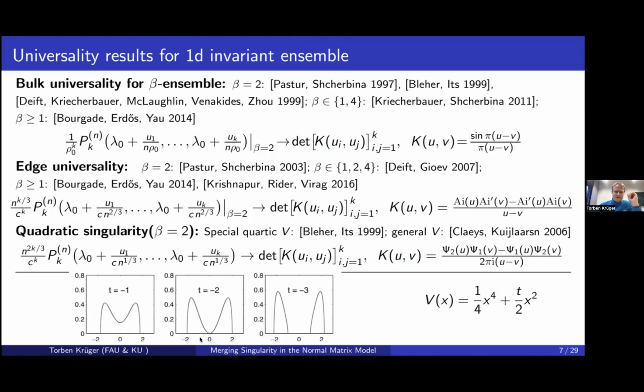And then the question is, what's the behavior at this vanishing density? And here the typical spacing of the particle distances is n to the minus 1/3. And if you take the limit here, then you end up with this kind of kernel. I will not at the moment explain the functions psi1 and psi2, but I will introduce them later. They will appear later.